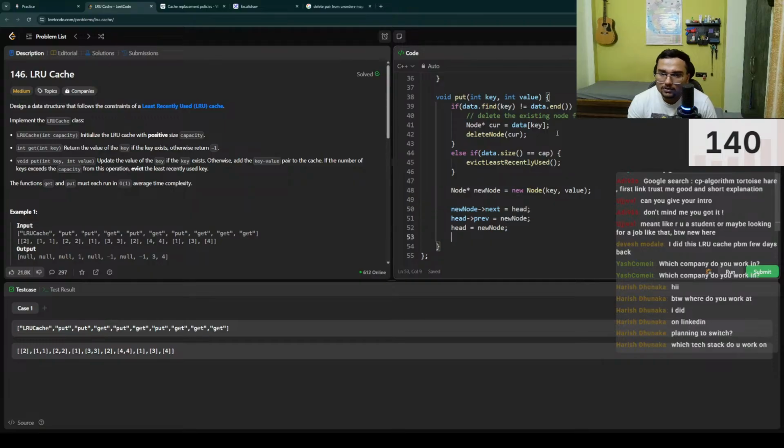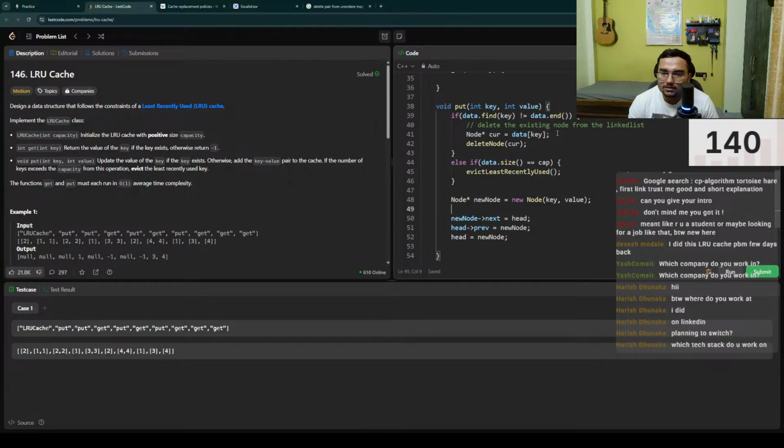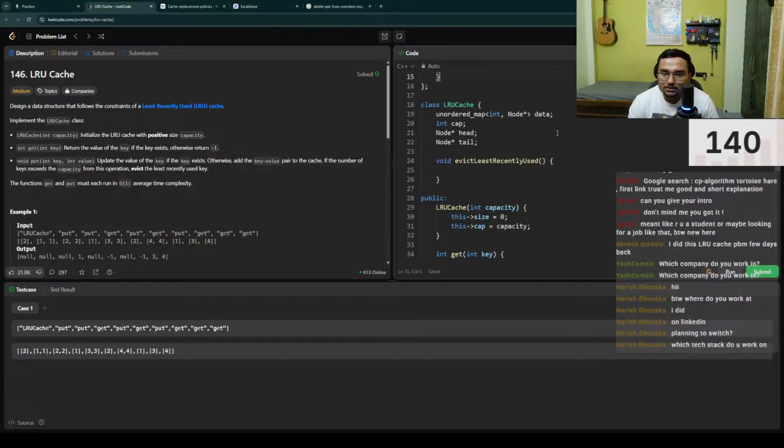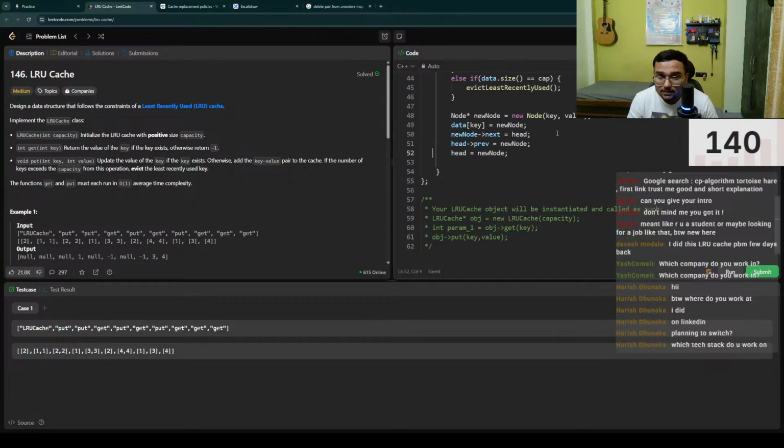Oh, I forgot to data key equals new node. I can do this anywhere, but yeah, it makes sense. Okay, evict least recently used, so it is at the tail, right? Maybe I've made this too complicated already.